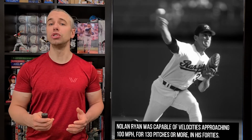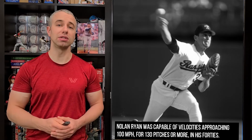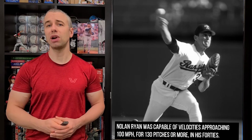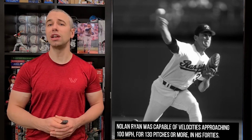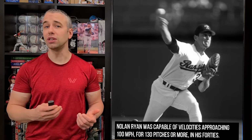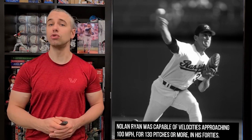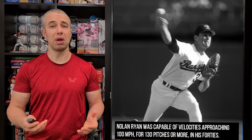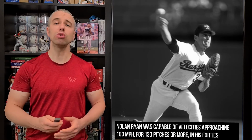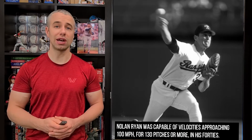The second question is how to utilize the data from individual pitchers to create best practices. Key to the analysis of best practices is an understanding of the concept of survivor bias. The basis for this bias, in our case, is the holding up of a single individual. For example, Nolan Ryan and his 100-mile-per-hour fastball, career spanning 4 decades, as well as multiple 300-inning seasons, as an automatic ideal due to his success.